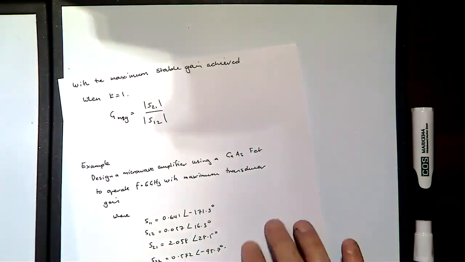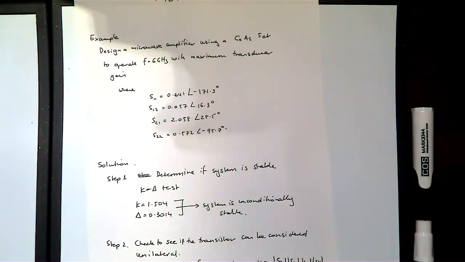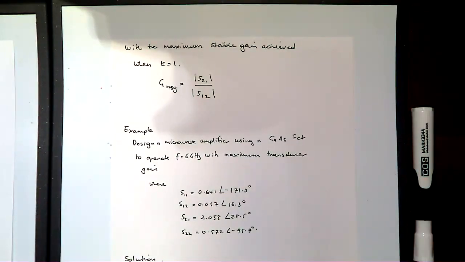Now I can't remember if we finished the design example. Does anyone remember? Did we finish the example of design? Did we do this example? I'm old. No. Okay. So let's do this example, and then we'll start off with looking at what happens when the unilateral approximation is not valid and it's unstable. So what we're doing here is we're in this situation: unilateral approximation not valid and stable.